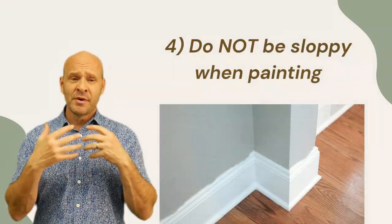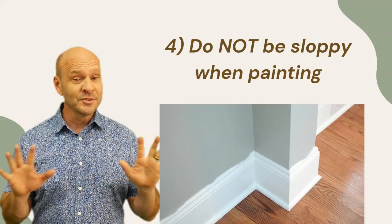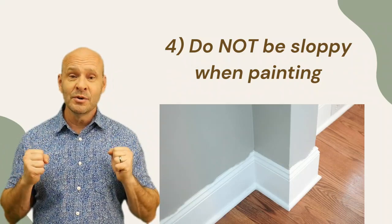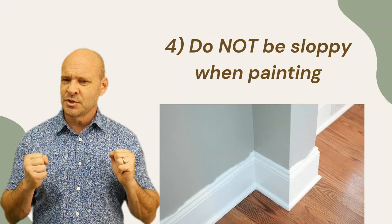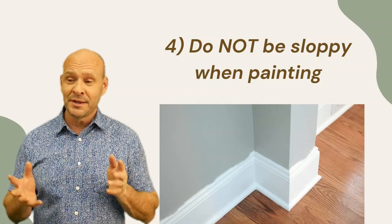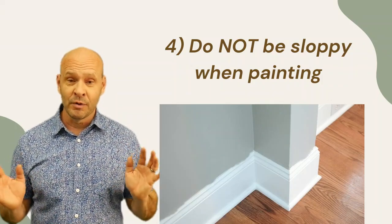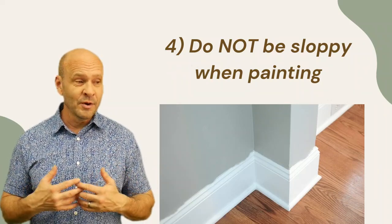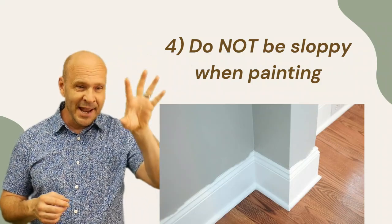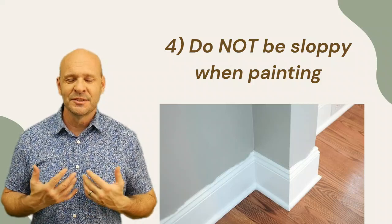Speaking of painting, whenever I've shown a home, and we call it DIY, do it yourself, I've seen some good stuff, but I've seen some really bad stuff too. When it comes to painting, if you can't do it yourself and you're not very good at it and you just know that's not you, get somebody else to do it. If you have to pay somebody, or maybe get a family member who's really good at painting and likes painting, and buy them a pizza or something, I don't know. But don't you do it, because when you go out and show a house and you see that sloppy painting on the trim, bleeding down on the wall, not a smooth stroke, you see things in the paint, it just looks bad.